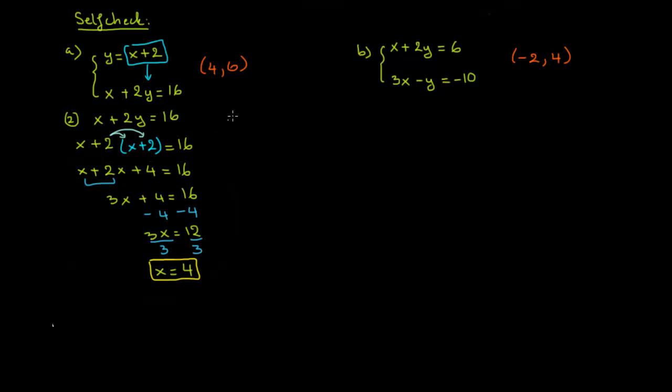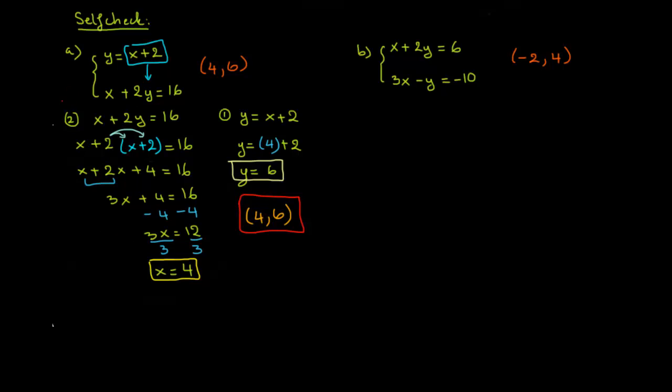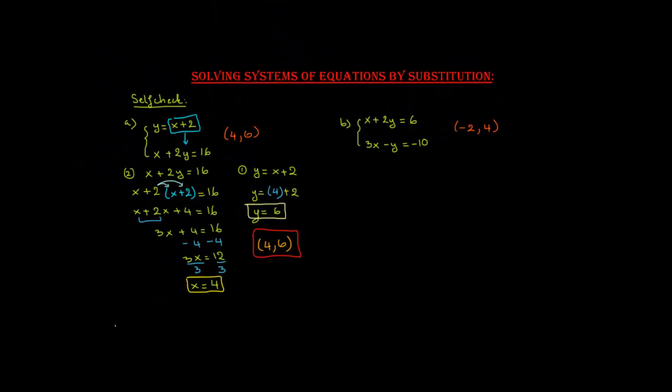Now we're going to solve for y. So in the first equation, you have y equals x plus 2. Then we plug in x as 4. I will have y equals 4 plus 2, which will give me 6. Y equals 6 is my second unknown. And again, don't forget to write your answer in x and y order, which means 4 and 6 like this. That is my answer. Okay, and that is the solution for number 1.